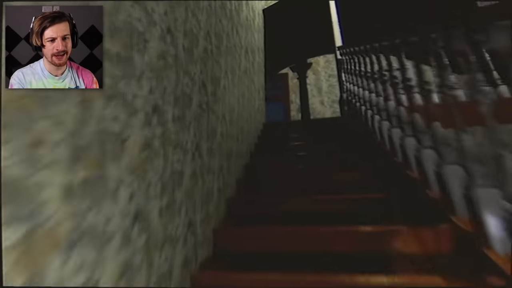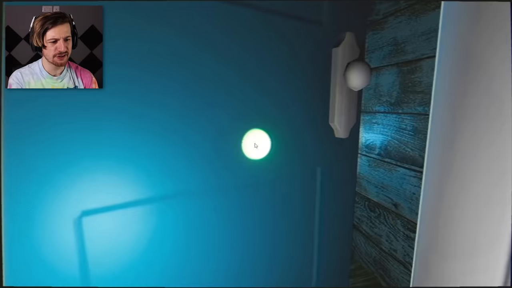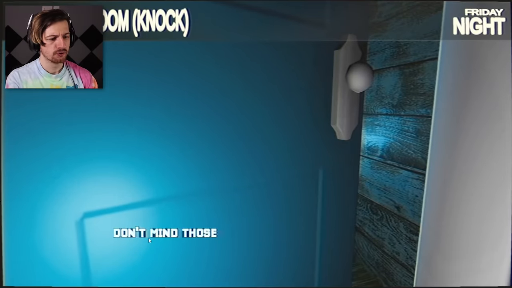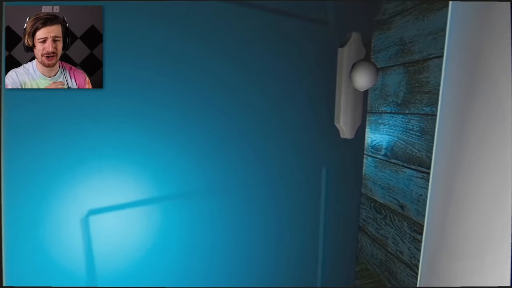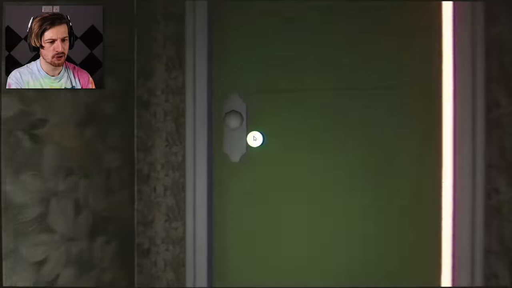Close that door. Skip that. I don't want aliens coming in here. Yeah, you can see the light coming from under the door. There's light in here, too. You knock on the door. Don't mind those two. This happens every week. It's like they're living in different worlds entirely. So we spoke to him. I'm gonna knock on the door.